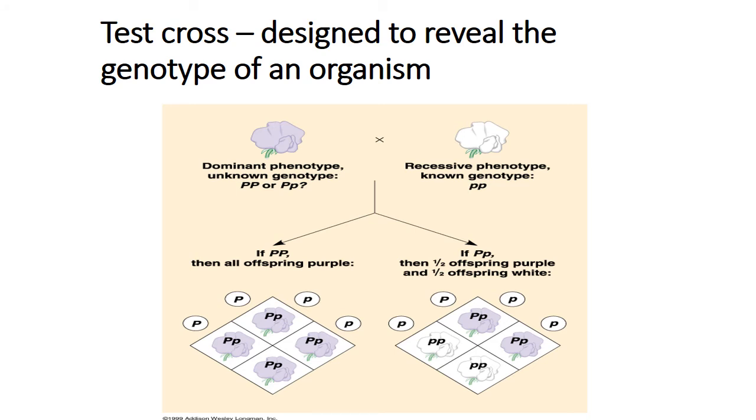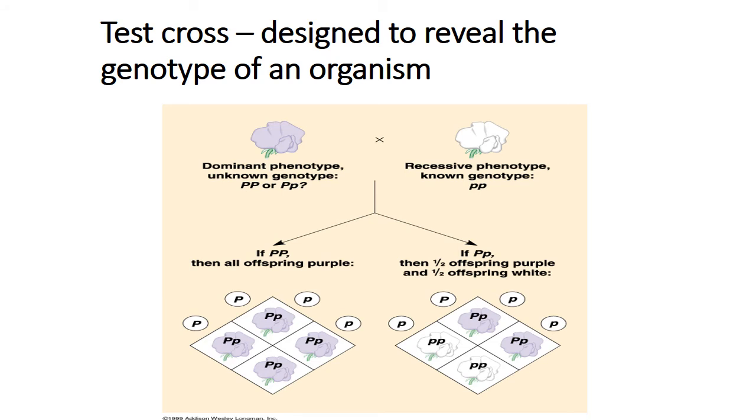Now, a test cross is where we breed an unknown genotype to a known genotype to see what we get, like whether that parent must have been heterozygous or homozygous. And we do this with the dominant phenotype to a known genotype that is recessive. So we could see what that genotype could be, because the recessive we know is always going to be recessive. A white flower always has to be little p when it comes to pea plants. So we can take this purple flower and breed it to the white flower and then look at the children.